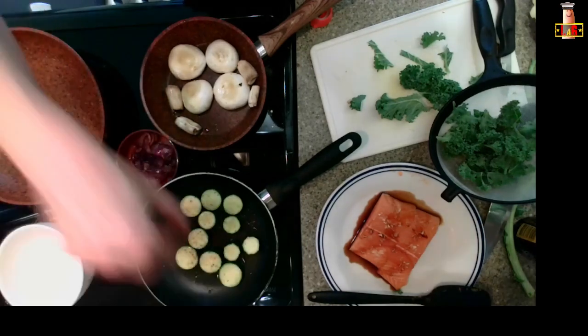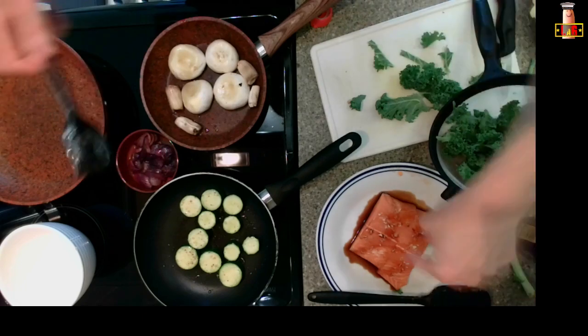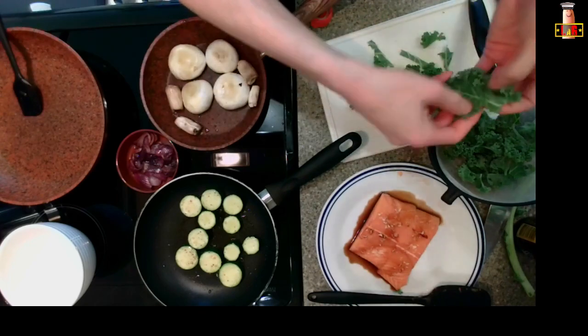This is courgette in here. That's mushrooms in here. That's browned onion, or softened. This is salmon. It's got garlic and some soy sauce on it. Arwen will be very shocked to hear I'm using soy sauce.